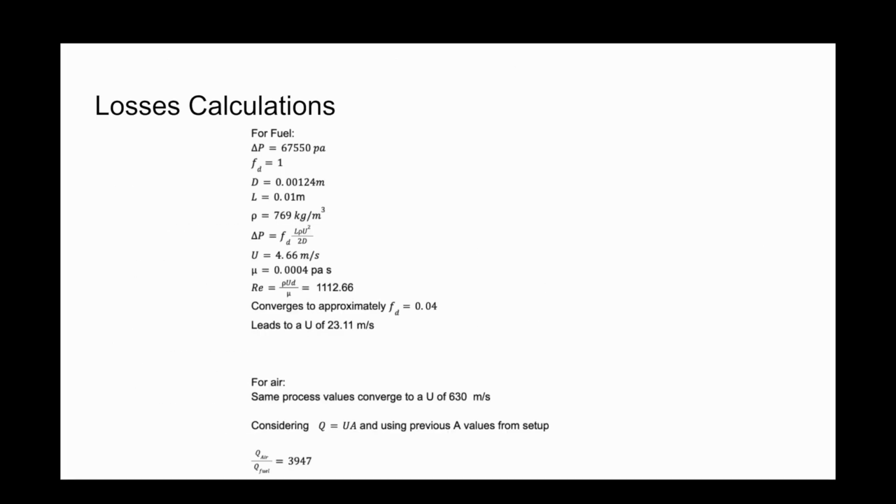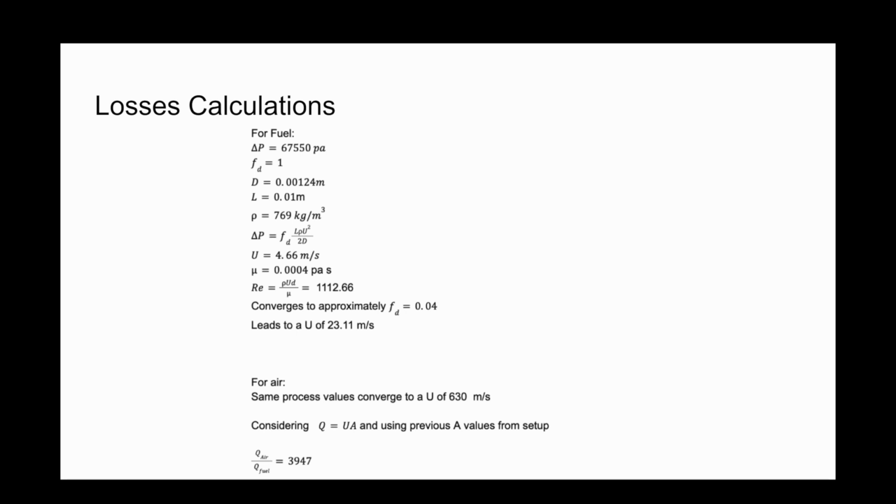If we wanted to investigate in further detail what it would look like once we start breaking down some of these approximations, we can see what our losses may look like. Basically, using the iterative model that we described in Chapter 6, we start out with our delta P, our change in pressure, which is described as 2/3 of the atmospheric pressure in the textbook. We make a guess for our viscous dissipation factor, FD, and go down the line of all of the calculations that we did and the measurements that we did for the venturi. What we find is that eventually through the iteration, we converge to a viscous dissipation factor of 0.04.